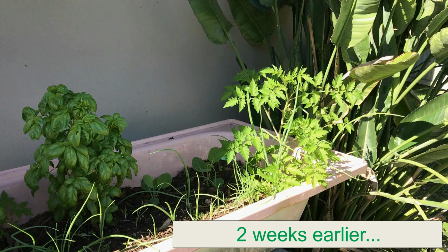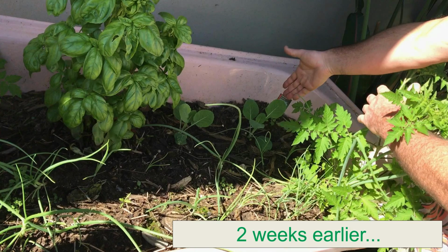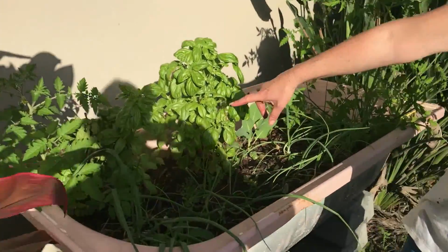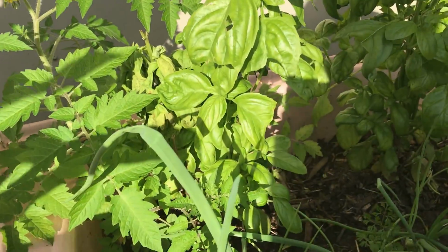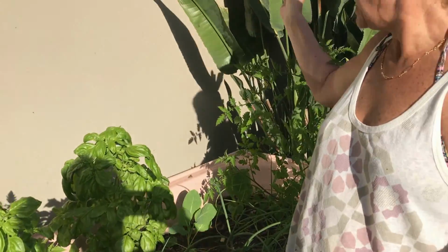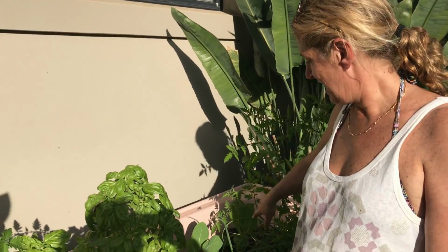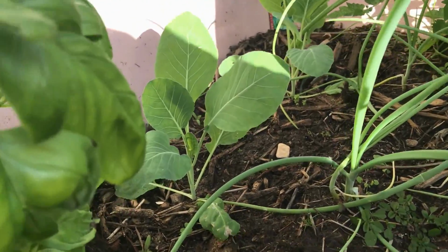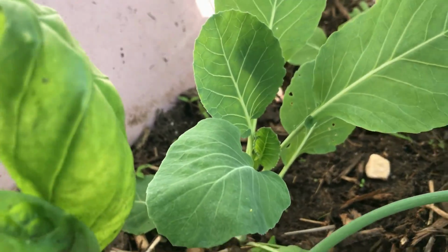Bathtub number 4, 2 weeks ago. Bathtub number 4 today. So this bath's been interesting actually. These two basils are doing fairly well now that we took the other one out. I think I mentioned that we had some insects we think were eating from here. And we've put some sugarloaf cabbage in there. It seems to be going pretty well. So happy with that. Bathtub number 5, 2 weeks ago.